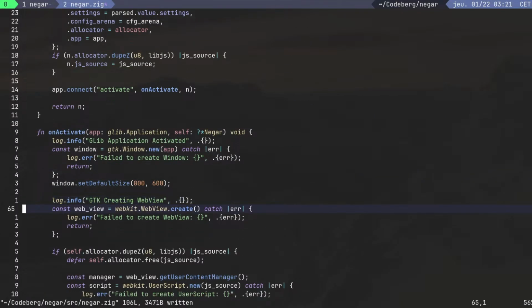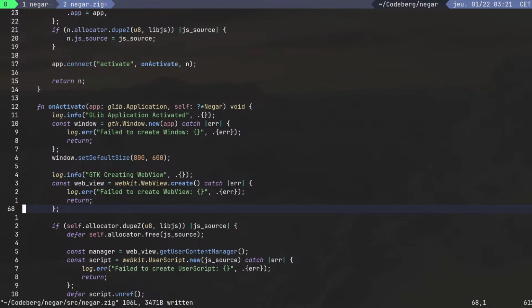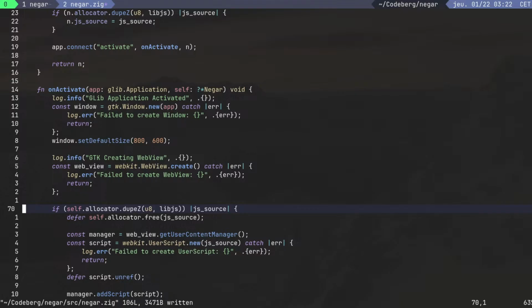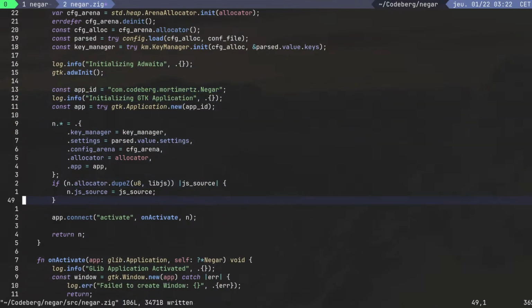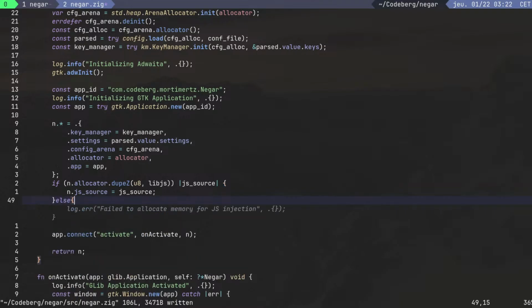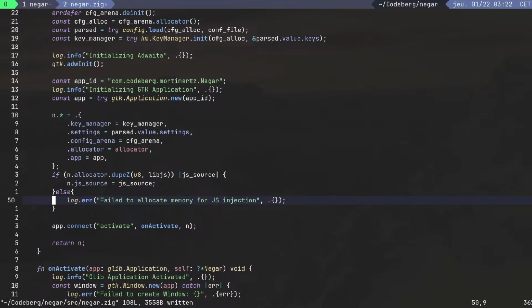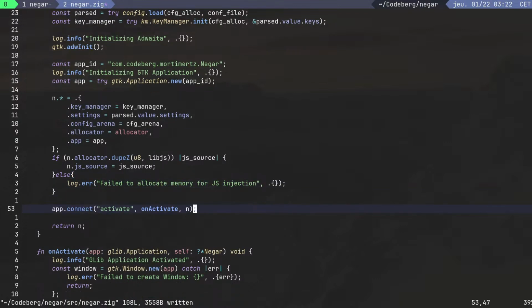And okay. Else it should give an error: failed to allocate memory for JS injection.